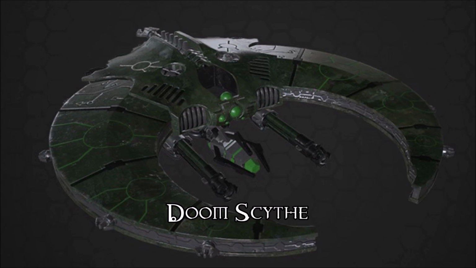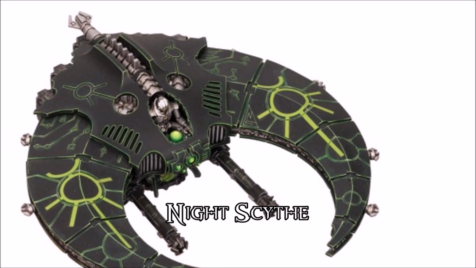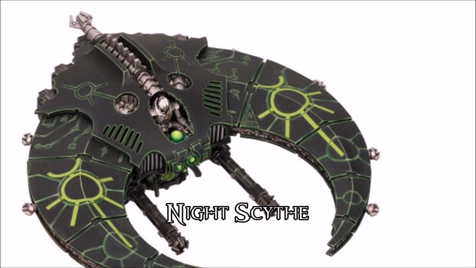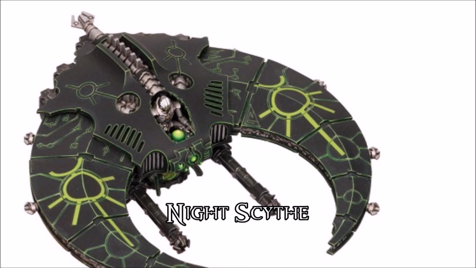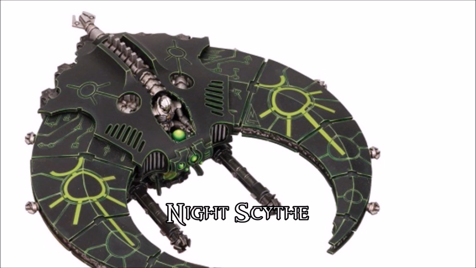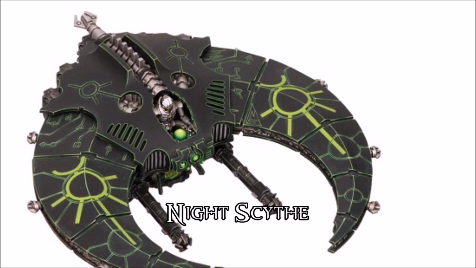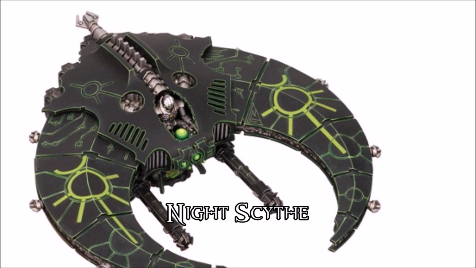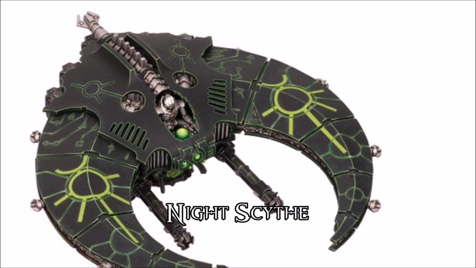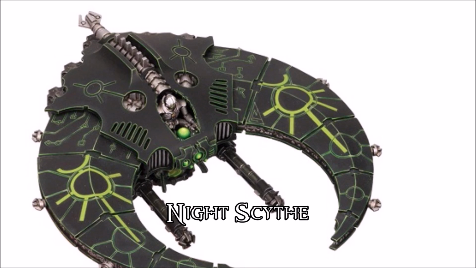Remleiz, does the night version of this do better? Well, let's find out. Now, the Night Scythe is basically a variant of the Doom Scythe, but it's tailored more for transportation, but instead of carrying a cargo hold like a normal transport, it has a wormhole, a captive wormhole within it. It forgoes the death ray, but keeps the twin-linked Tesla destructors. I'm going to assume the wormhole is to bring in troops. And yes. Okay.